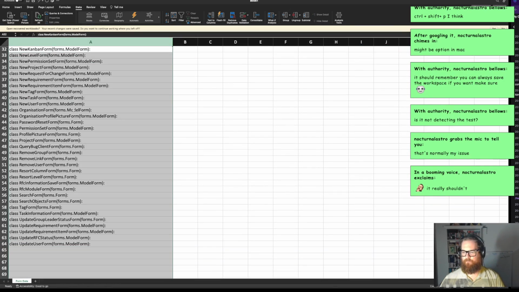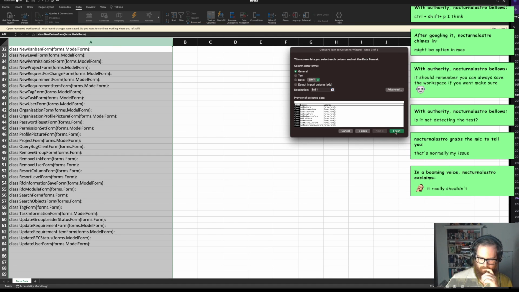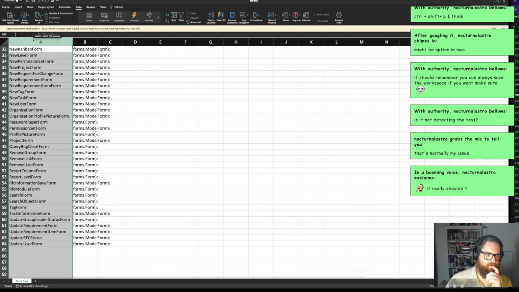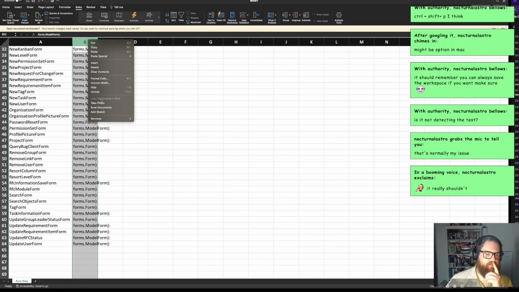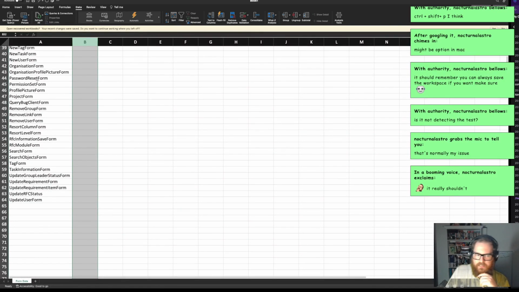So from here, what we want to do is we want to text columns. Straight off the bat, we want to do it delimited. We want a space, and then we want a open bracket. And that will give us a class, which we'll get rid of, and then our forms. And just extra data, which goes in there. Cool. So we actually have 64 forms. I didn't realize there were that many. But each form does one particular thing. And some of the forms are used in multiple places. This is what happens when you've got a lot of data.